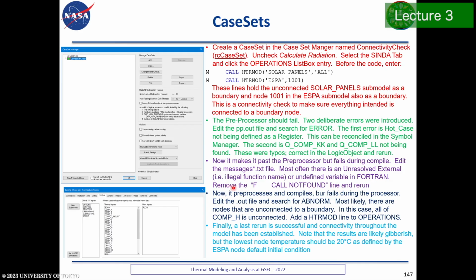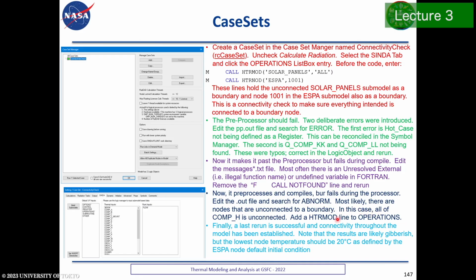So we would then remove that erroneous call not found, and it preprocesses and it compiles, and then fails during the processor point. So we've preprocessed, we've compiled, we've now executed. Now here, if you get this failure, you would search for abnormal, and chances are, when you find that, there's some nodes that are not connected to a boundary.